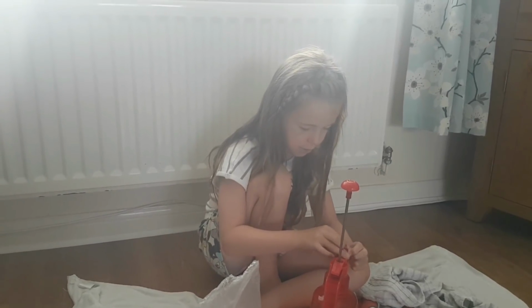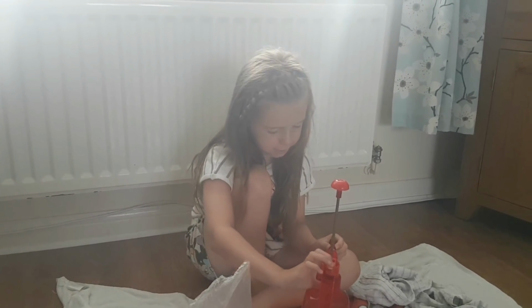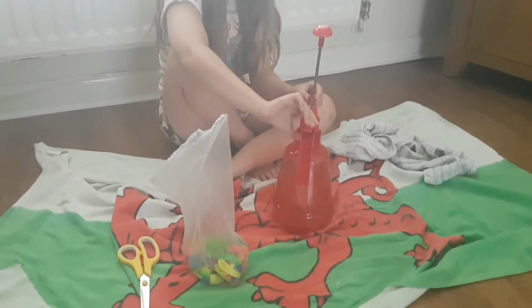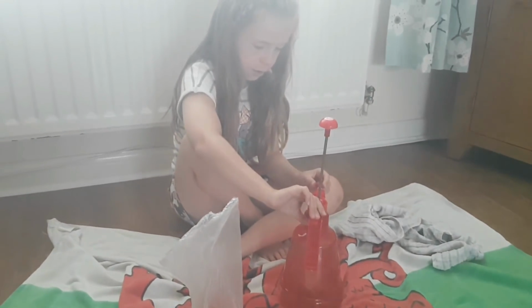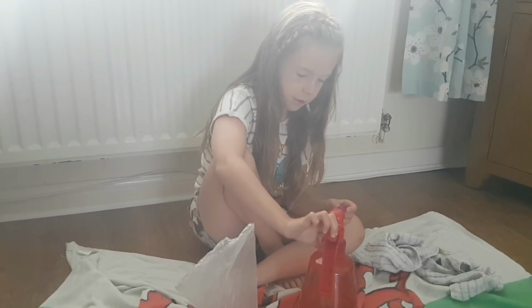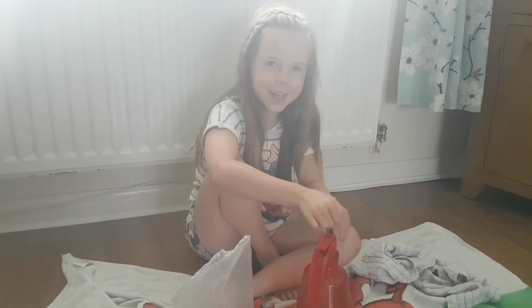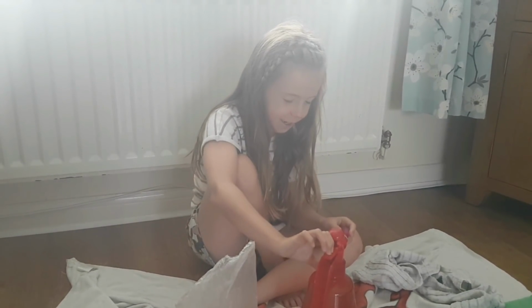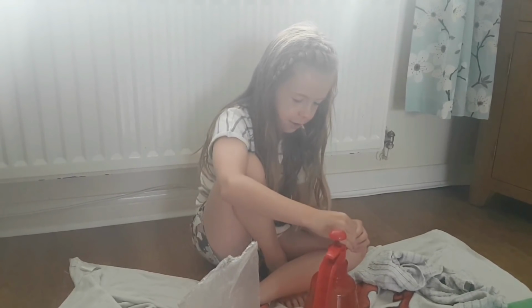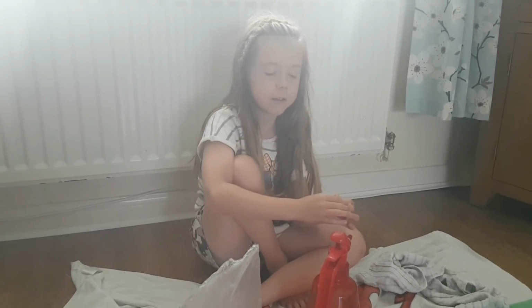Okay, I don't really know why you would need this for back to school, but she's going to do it anyway. And it includes water and water bombs. Not sure your teacher would be impressed if you take water bombs to school. I'm not taking them to school. I'm taking them to school when they look different. When they look different. Sounds interesting.